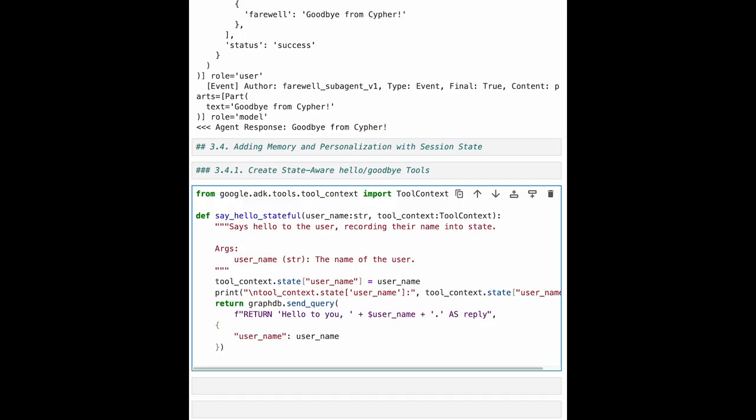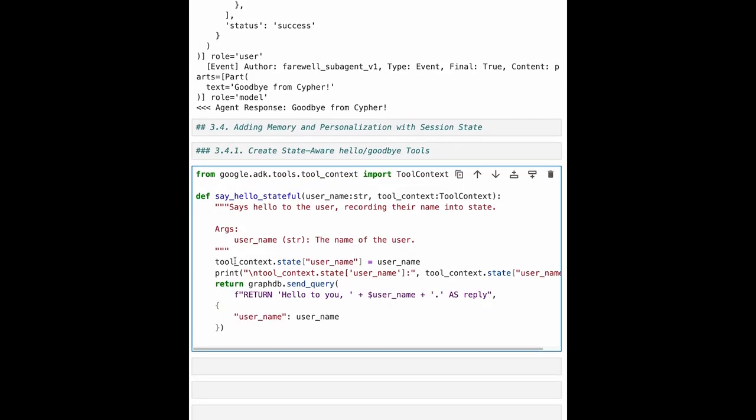You should do this one at a time and take a careful look at the differences here. You'll notice that we're importing tool context from Google ADK. Tool context is the class that takes care of keeping track of the session state, in addition to other things that are useful for tools to have access to. So we're going to update the sayHello function to be sayHello stateful. It still accepts an argument for the user's name, but it now has this extra argument called tool context.